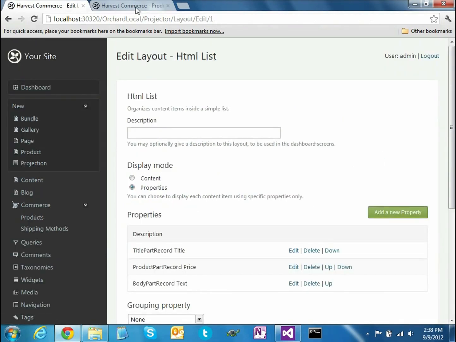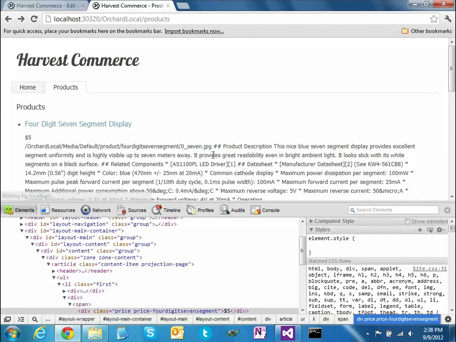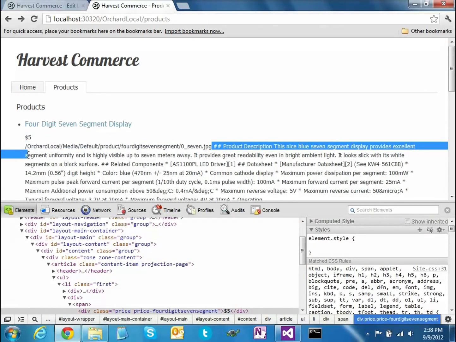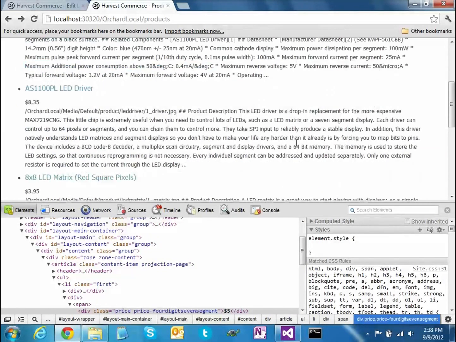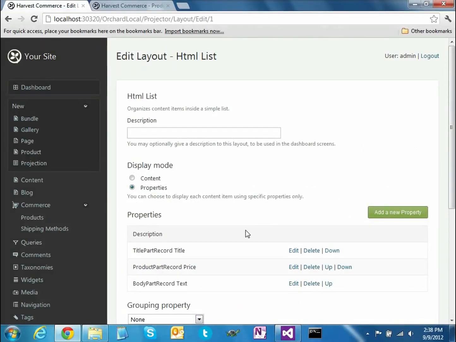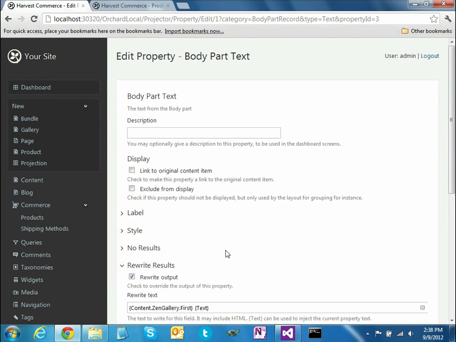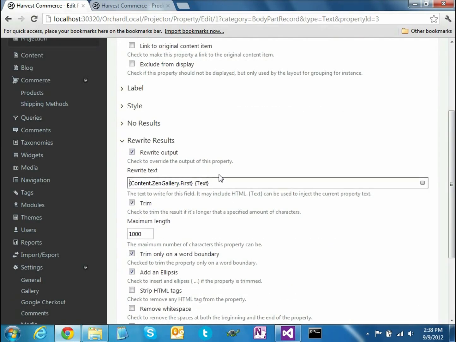So let's save that. And now I have only the first item being selected. So now what I have to do is add an image tag around this, and I should have an actual image.